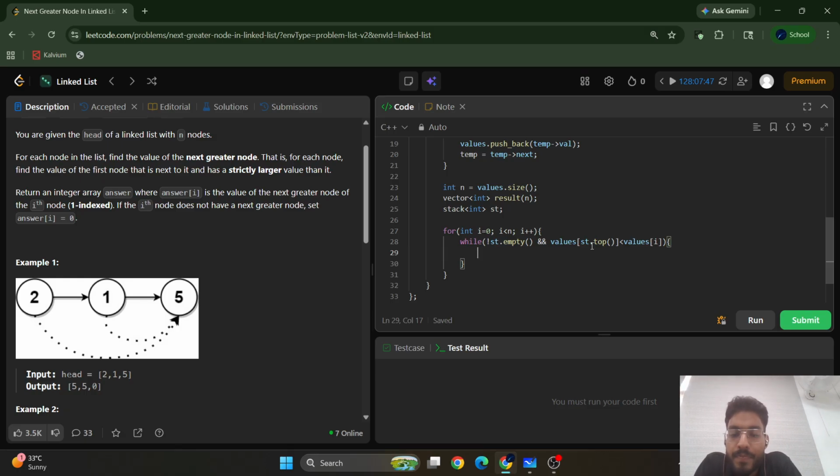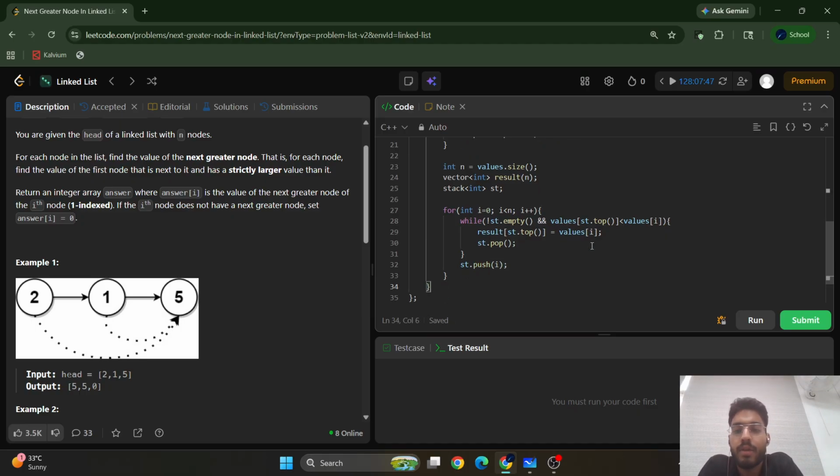In this way we will say that result of stack dot top is equal to values of I. Then we will be popping the element out of the stack. Otherwise, if we are not able to meet the condition, we would be pushing the index.